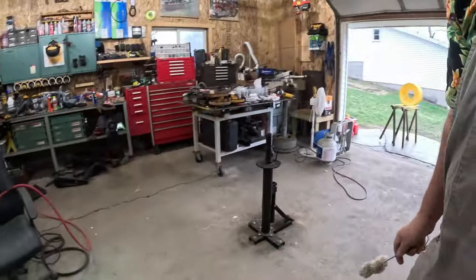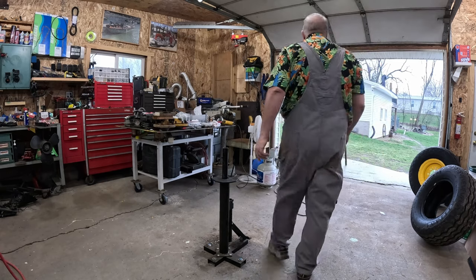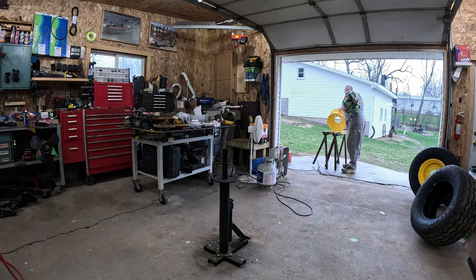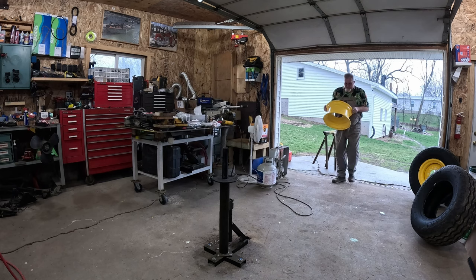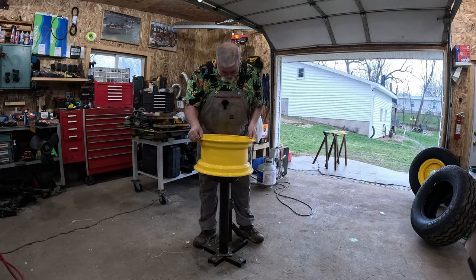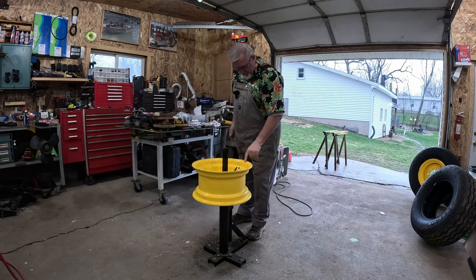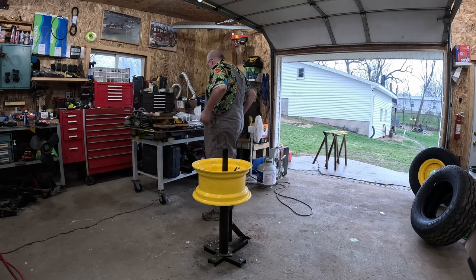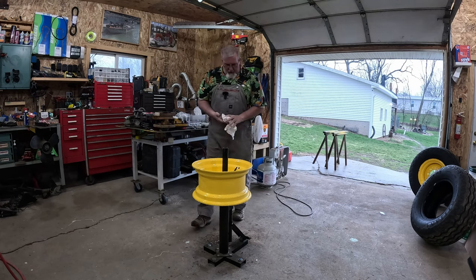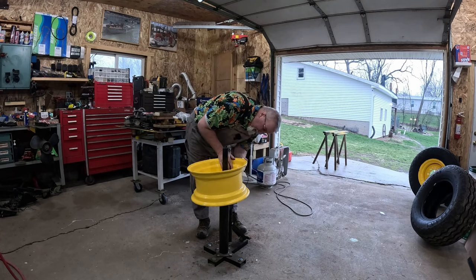But first things first. Okay, that was second things third. Let's get the wheel in here. It sat out in the sun all day yesterday, what sun there was, and then it's also been sitting out in the rain all this afternoon, which is fine. It's all fine. We'll just dry it off. We're going to make sure we don't trap any moisture inside the tire, or inside the wheel, is the goal.